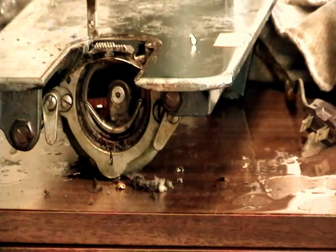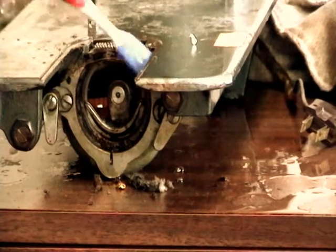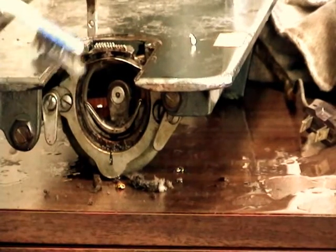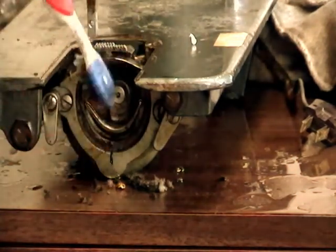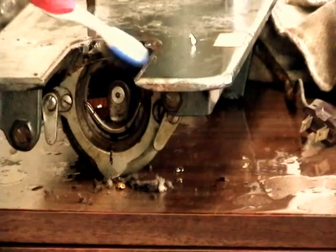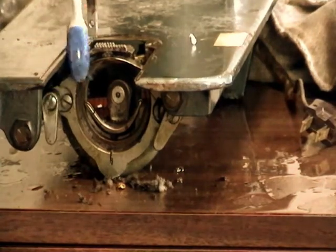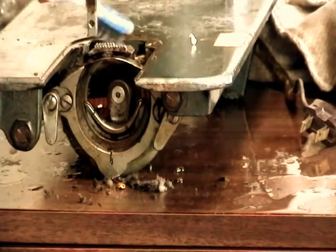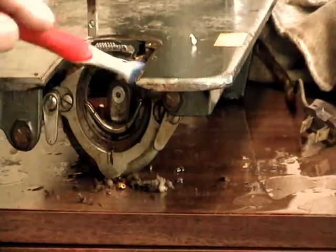But you may find a machine that's even cruddier than this one that needs it. So don't be afraid to take them apart as needed. Again, I've got a bunch of WD-40 in here. After it's all cleaned out, I go back and wipe out the excessive amount of WD-40 that's in there. Clean it up, wipe it out, and then the whole thing will get a good lubrication with actual sewing machine oil.